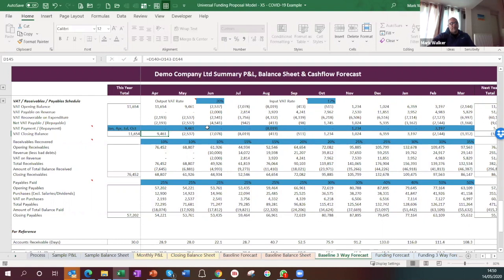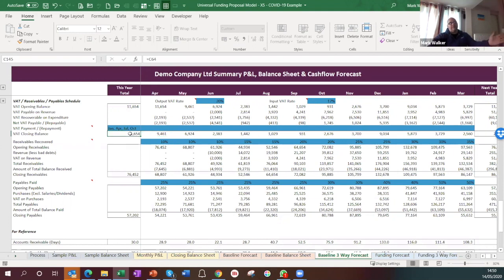You'll see you've got payment assumptions in the individual months. So if that's not relevant, as an example, let's say I've got a 12-month VAT payment holiday. All I do is go across and delete the numbers out for the next 12 months. And then all it does is calculate what your balance is at any point in time.